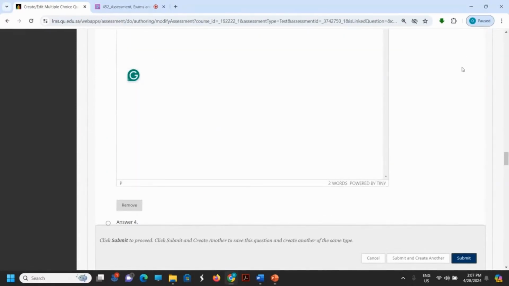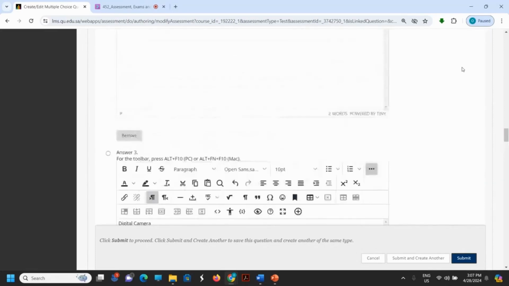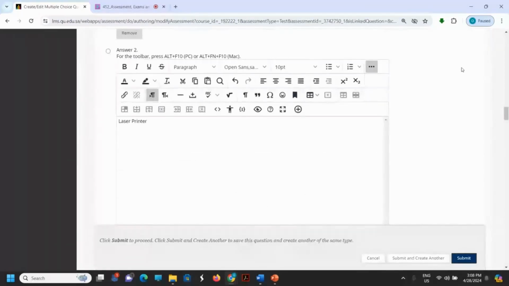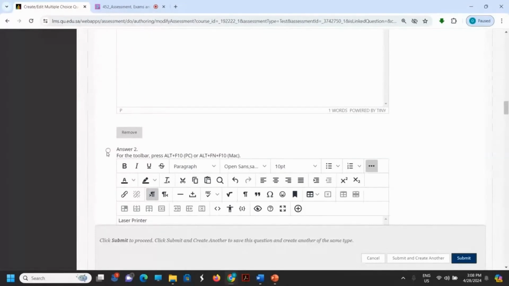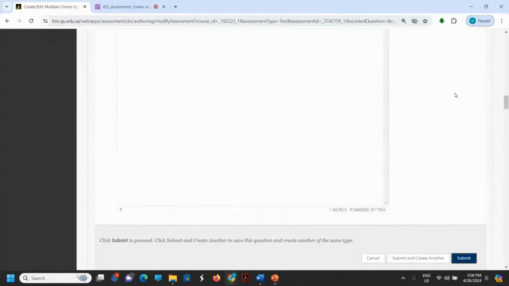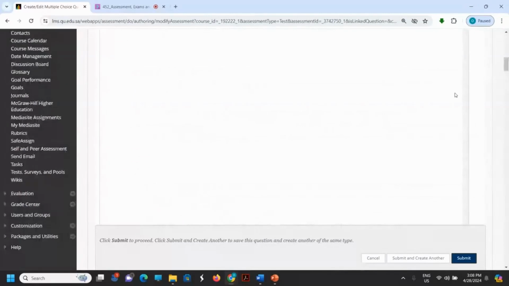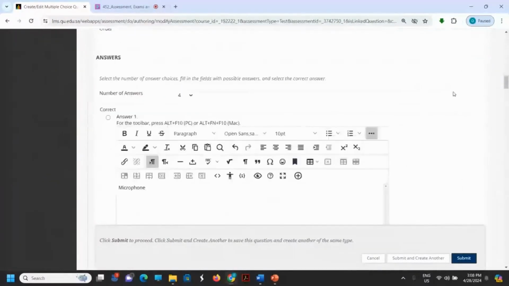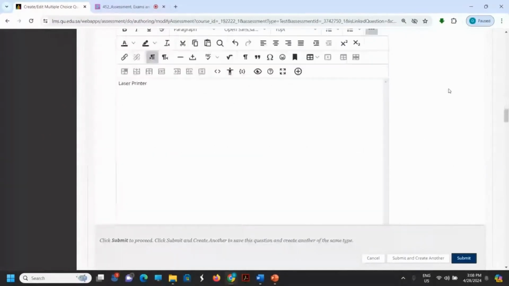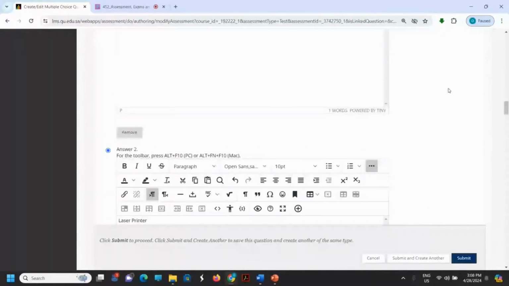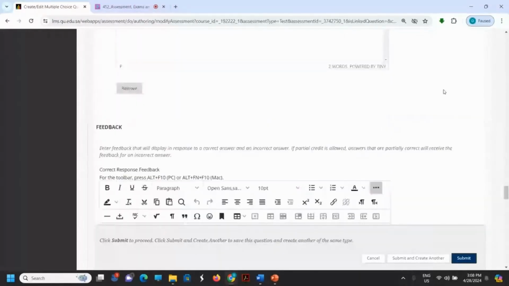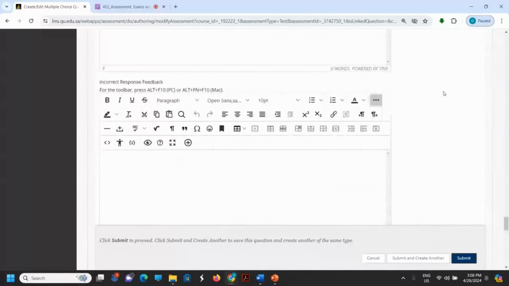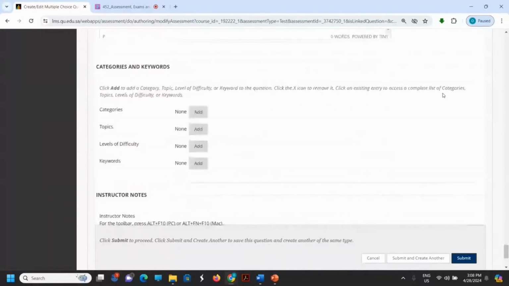And the correct answer, I have to put the correct answer, is laser printer, it's the only output device. This is the only output device here. Yeah, okay, now I have finished. I have put the correct answer. Okay, I have finished now, and I click on submit.